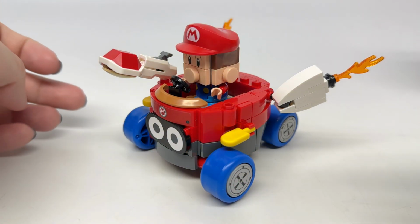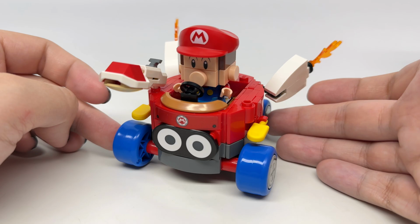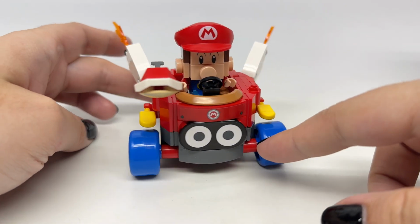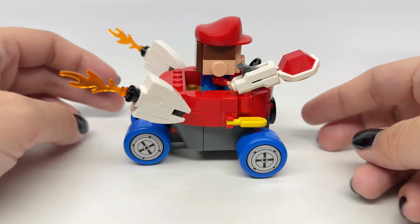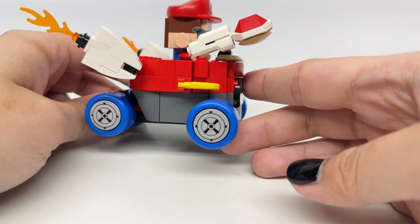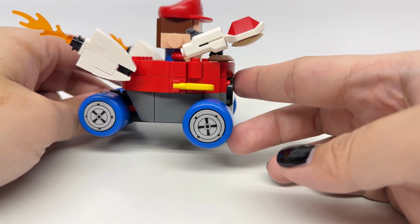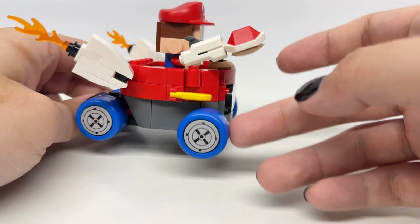Baby Mario has the Biddybuggy, which is from Mario Kart 8. Actually, both carts in this game are from Mario Kart 8. And the design of the Biddybuggy brings us a lot of new pieces that you'll see throughout this line. Right away, you'll notice how there's new wheel pieces, which look fantastic. You can see how this actually uses some plates and tiles in the center there. And I love this piece, and I think it could be used for different themes.